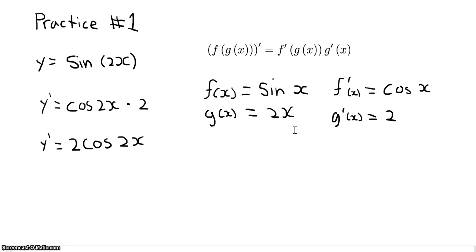And from there, we could figure out the derivatives of both of these, where the derivative of sine x is just cos x, and the derivative of 2x is just 2. So now that we know that, we can actually look at the equation and see what we can figure out. So the first thing you have to do to find the derivative of f of g of x is take f prime of x and just plug in g of x whenever you have an x. So if f prime of x is cos x, you plug in g of x where x is, so you get cos of 2x. So that's this first part, and then all you do is multiply that by g prime of x, which in this case is just 2.